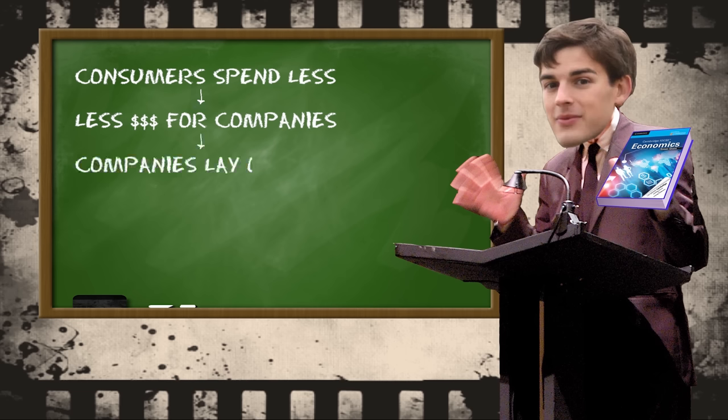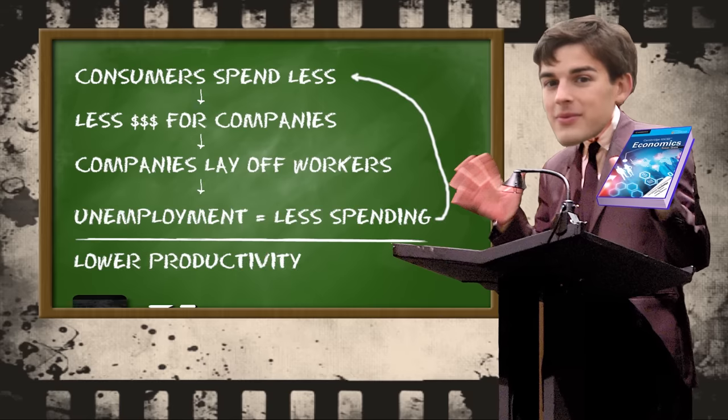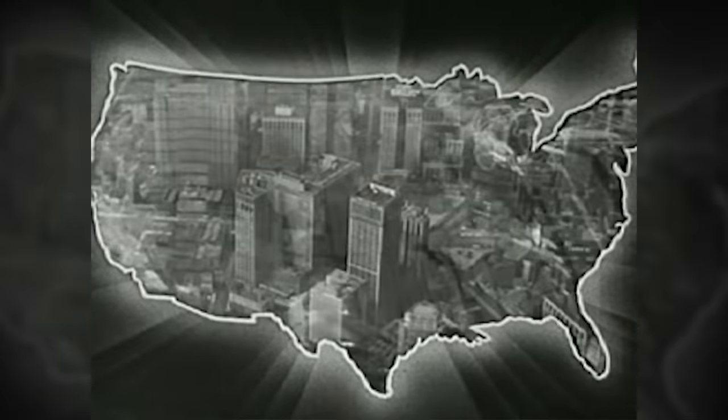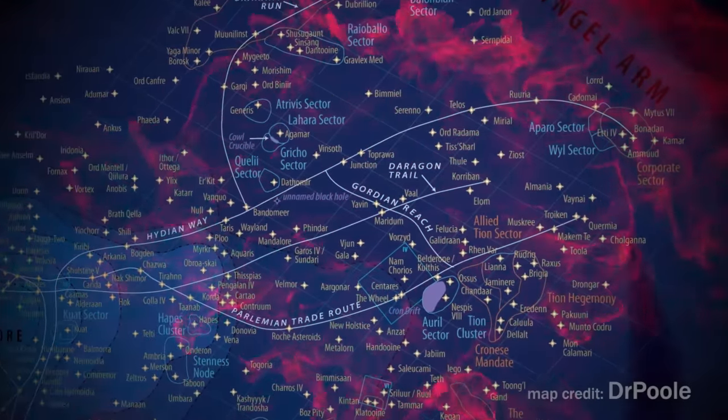Companies are then forced to make layoffs, and the resulting higher unemployment means even less spending. Lower productivity for everyone, companies and individuals alike. The economy struggles to recover. Destroying the Death Star would cause this kind of collapse, except instead of being on a national scale, this would literally ripple across thousands of other planets.